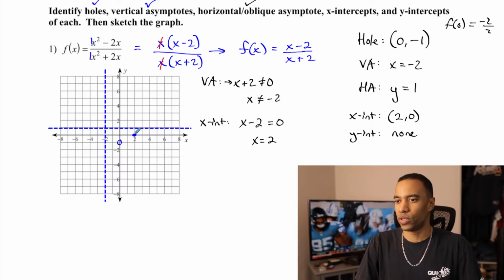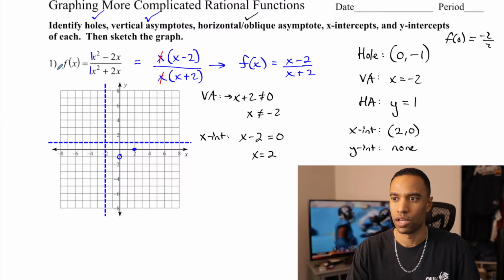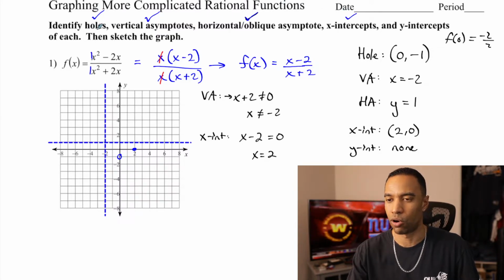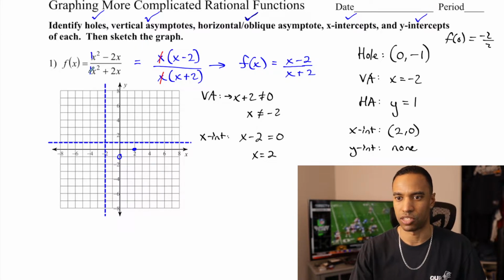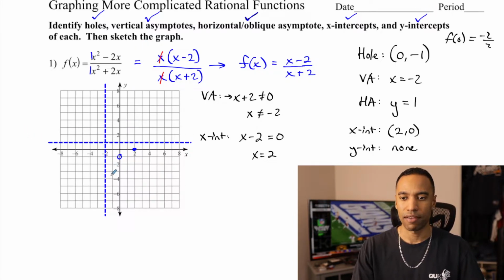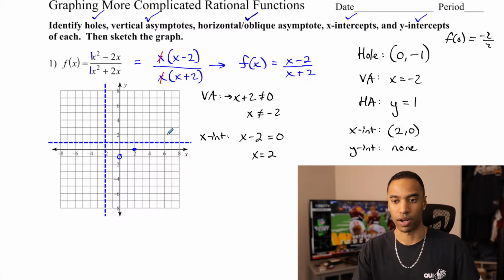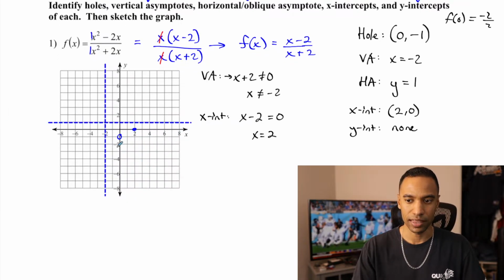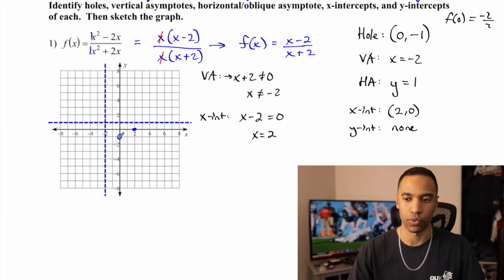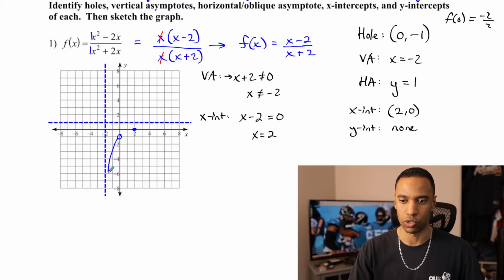So, okay, what are we looking at here? We covered everything as far as features go on this list right here. We have the hole, we have the vertical asymptote, we have the horizontal asymptote, we have the x-intercept, established there was no y-intercept, and we have some critical features to be able to figure out what this graph's going to look like. So, how do we figure out what the graph's going to look like? Well, for the most part, you can imagine that this bottom right region is going to have some points through it because it needs to, this hole is a limit where the curve does approach, and it needs to also get closer and closer to that asymptote there.